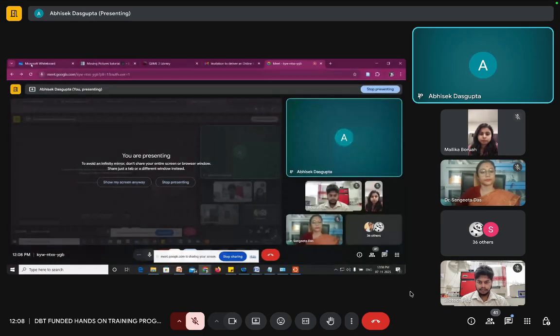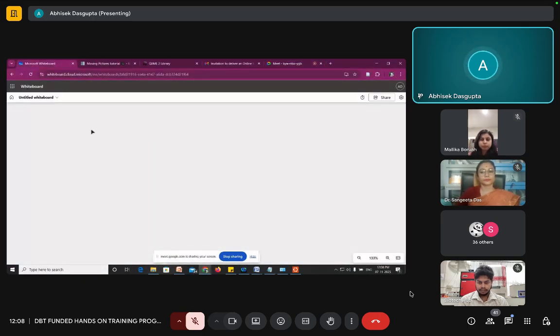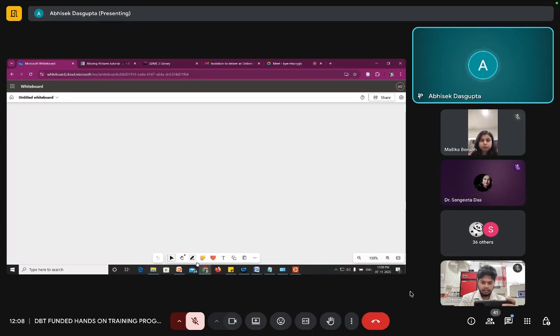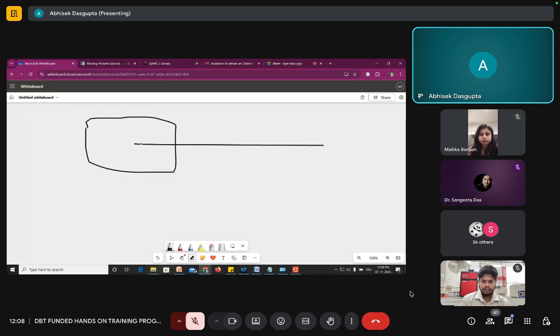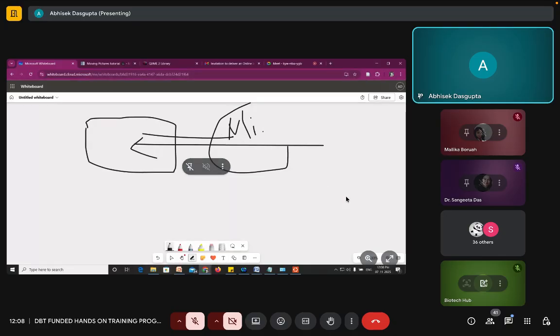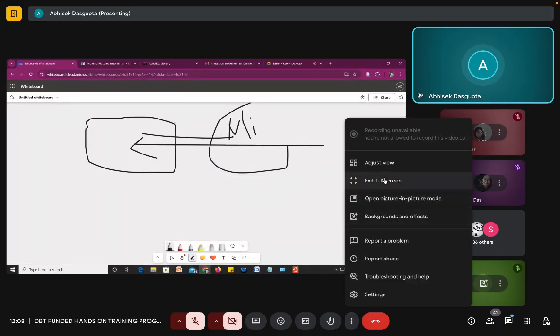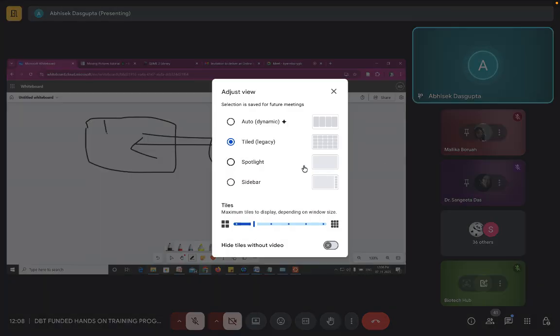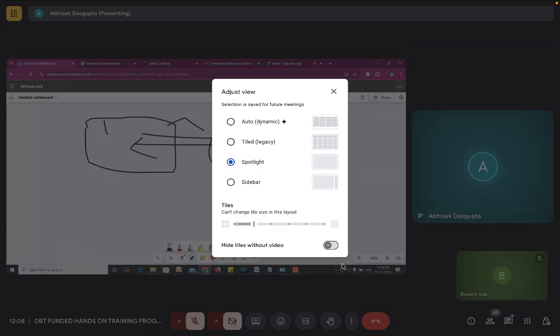Suppose let us consider this as an area, and we want to understand what are the microbes present in this area. With the help of metagenomics, we will directly isolate the samples and we will extract the DNA and we will see what are the microbes present.